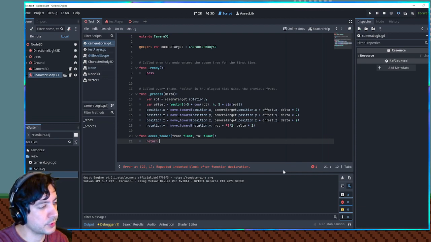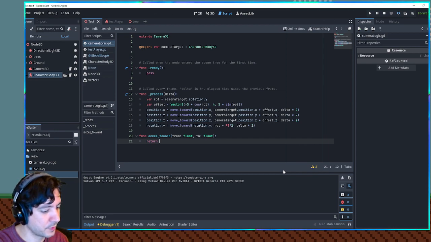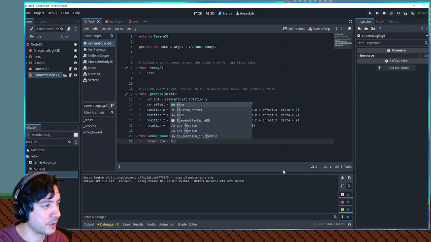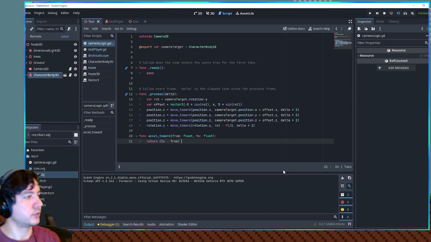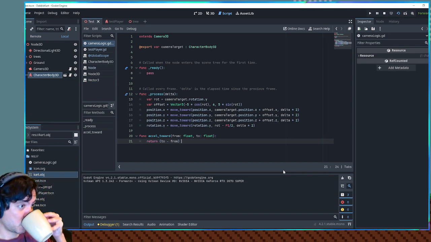So let's say we're moving from 5 to 20. I want to take to minus from, and I want to cover a certain percentage of the distance. And then multiply that by delta, I guess.